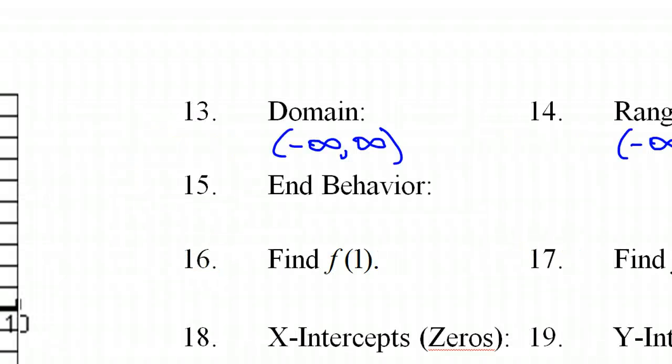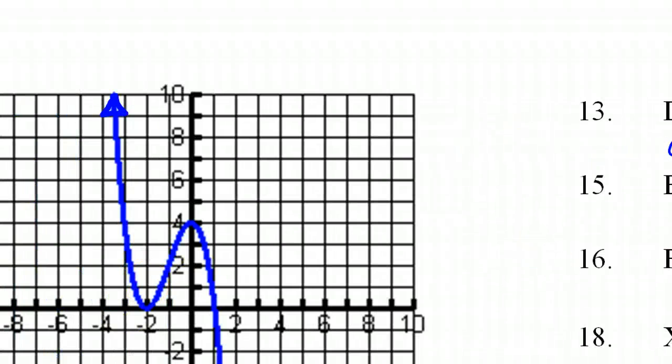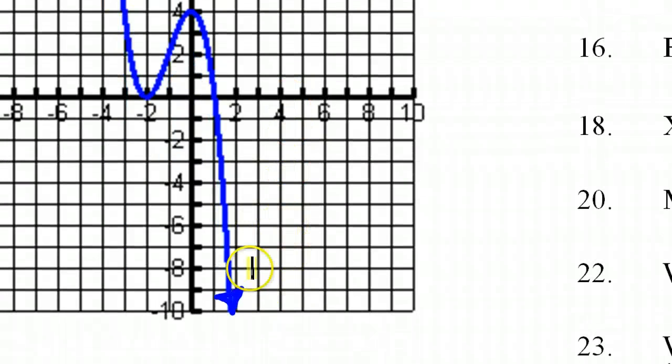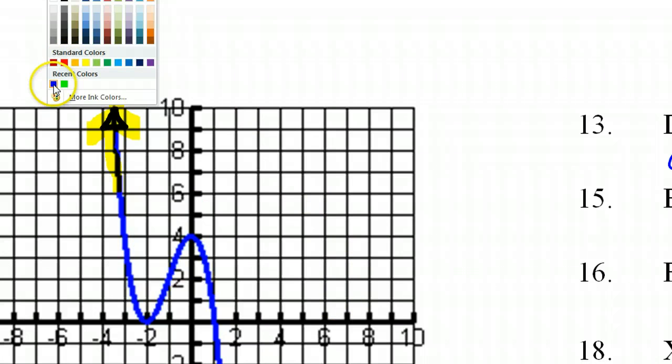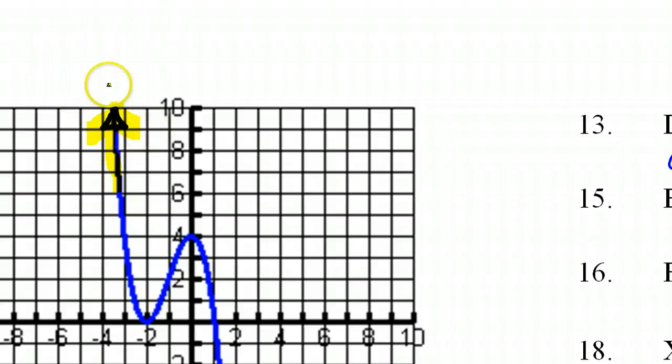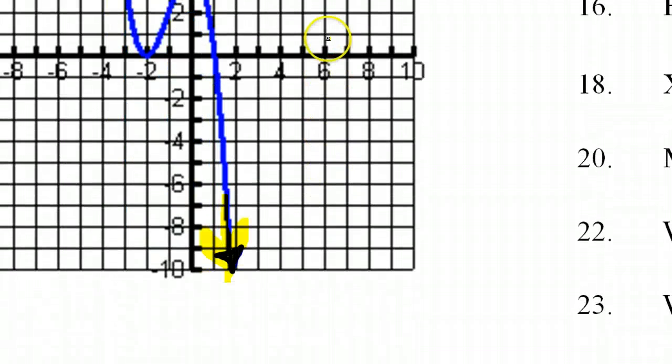Now the end behavior. The end behavior is all about what happens on the ends. There are two ends. We have this end over here on the left and we have this end over here on the right. Let's start with the left. Basically you should be thinking in your mind, does it rise or does it fall? Well, on the left here it rises. So you should be thinking the graph heads towards positive infinity. On the right end it falls. So you should be thinking, okay, it goes towards negative infinity.